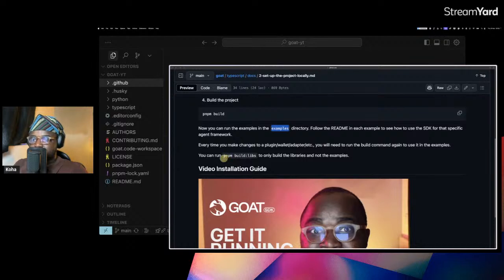And there is a new build step where you can build the library and not the examples. Okay, we want to build everything, so we can use one of the examples, and we don't mind building everything.